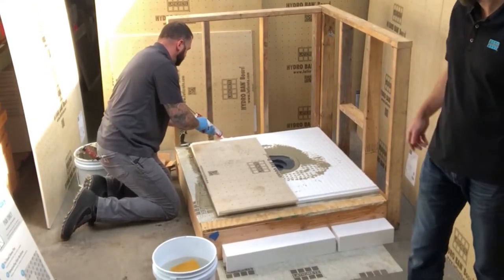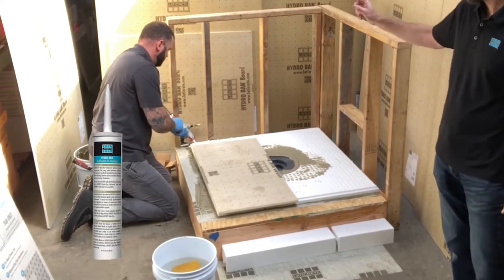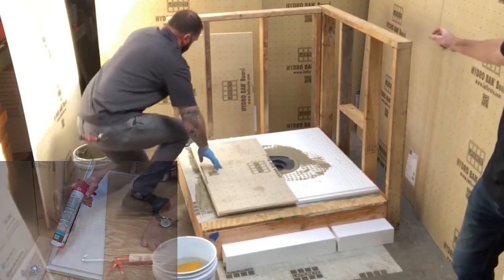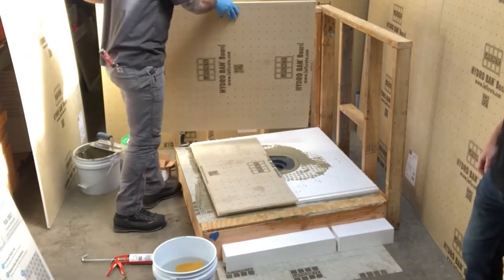Okay, so as we discussed, the adhesive and sealant, that's kind of the glue that holds this whole thing together. We're going to talk about this a little bit more, but bonding flange dropped in. Next step, we're going to put our wall board in, beaded that adhesive and sealant all the way around the back. Okay, your wall board's just going to drop right in.